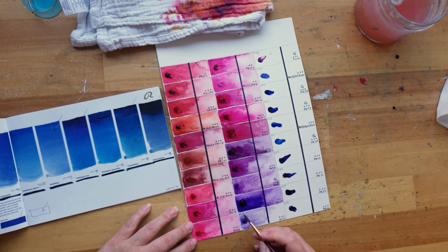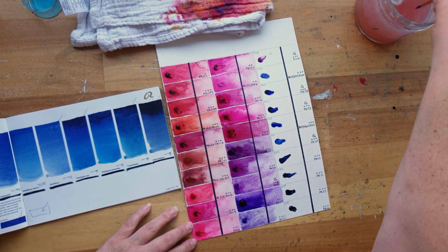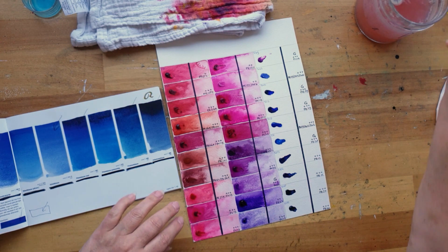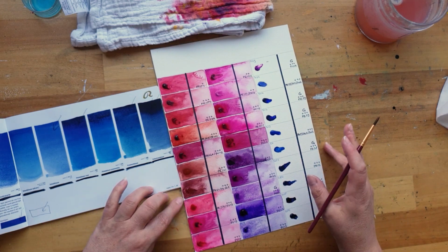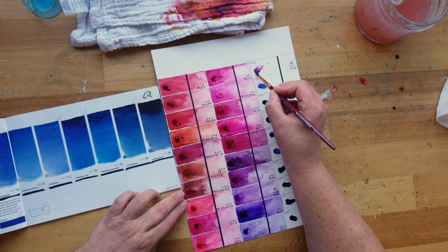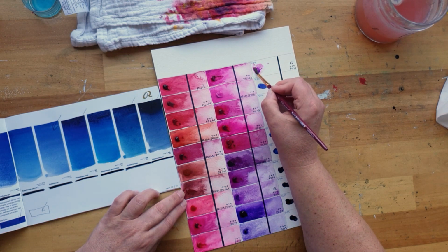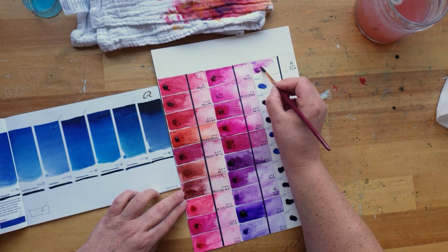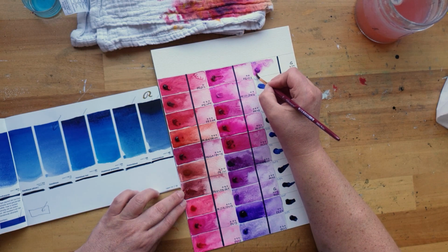It's not a very intense color, but I think that's normal for this color. PV15. It's light, it's laid back, it's a shy color. Cobalt Violet tends to be a shy color as well. PV14 is also harder to re-wet, and this goes for the Cobalt Violets in other brands as well. I think it's a characteristic of this pigment, to be honest.